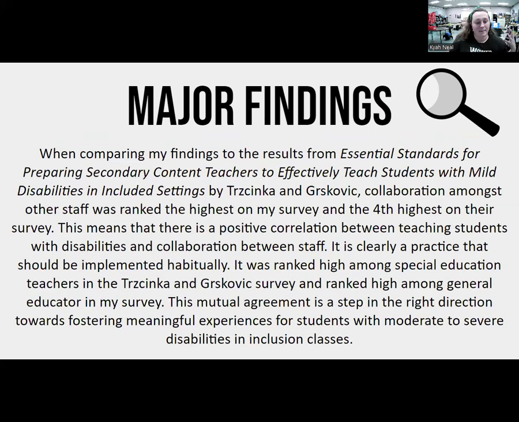So when I compare both the intervention from the article, Essential Standards for Preparing Secondary Content Teachers, and my study, collaboration amongst staff ranked the highest on both of our surveys. So this means that there's a positive correlation between teaching students with disabilities and collaboration with staff. So it's clearly a practice that we need to be implementing habitually. It was ranked high among special education teachers in their survey and among general education teachers in my survey. And so this mutual agreement is a step in the right direction towards fostering those meaningful experiences that we're looking for.